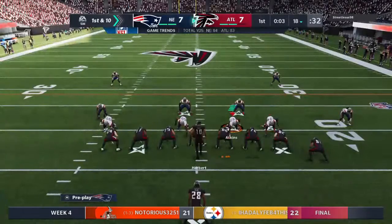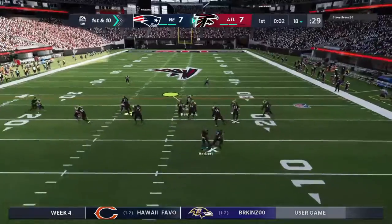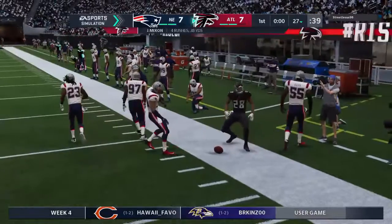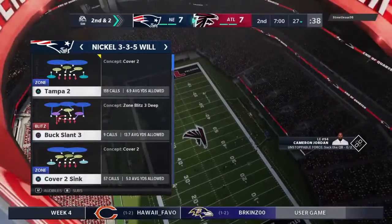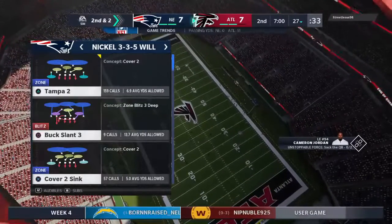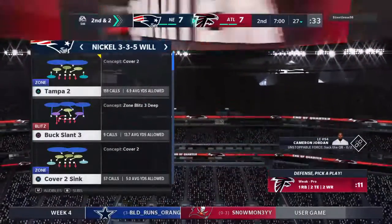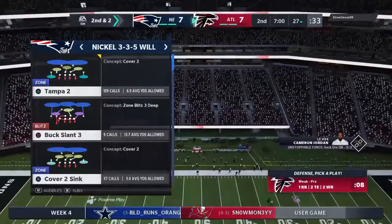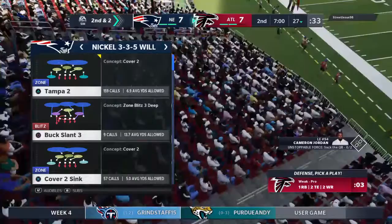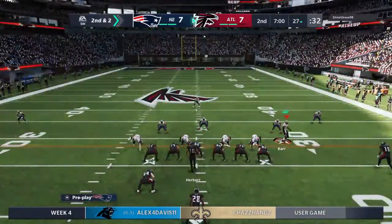Try to get one more in here before the quarter breaks. Here's Joe Mixon as they start on the ground. And he's going to be brought down on what will be the final play of this first quarter. These two teams all tied after 1-7. 8 yards the gain on that last run.